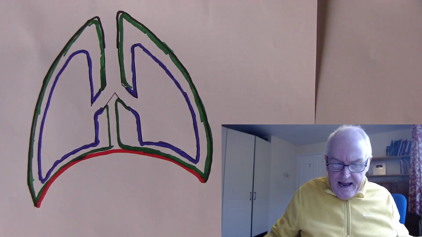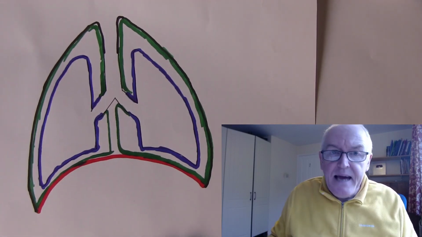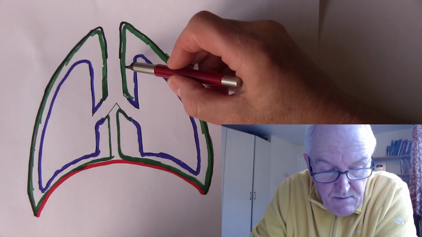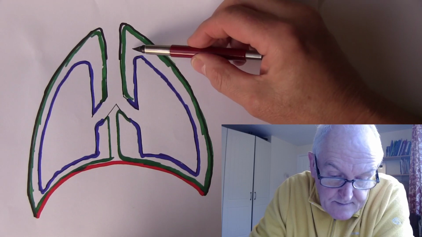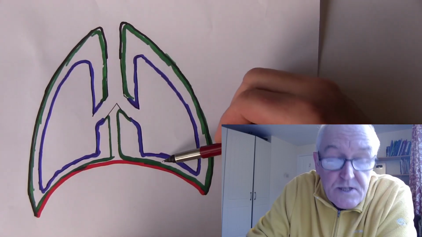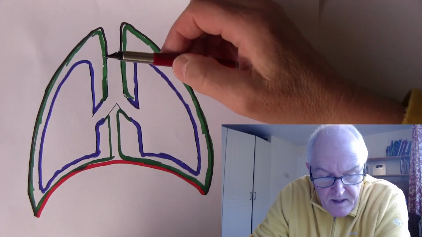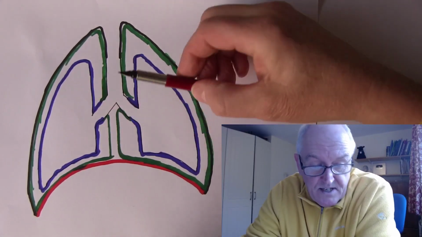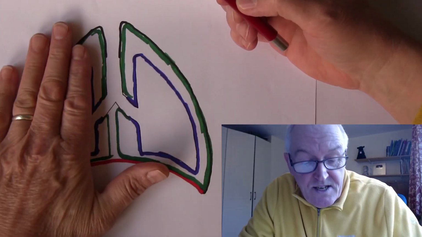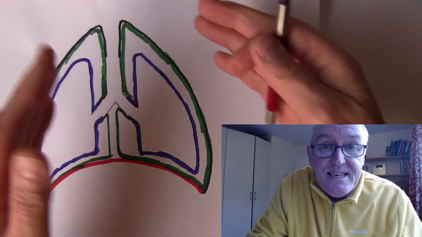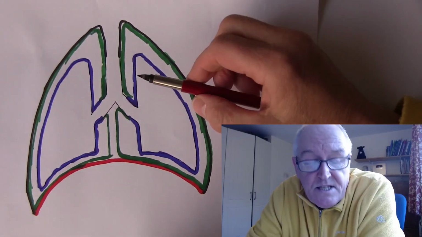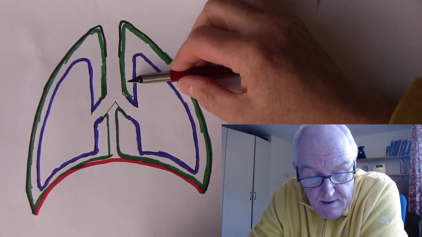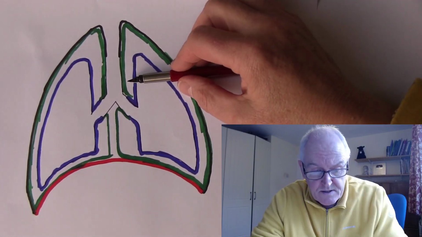But what we notice now is that we have a gap between the visceral pleural membrane and the parietal pleural membrane. And this gap here is the pleural space. And what we actually notice is that the left lung has got its own membrane system, and the right lung has got its own membrane system as well. The two aren't connected. So there's two separate pleural cavities with their separated visceral and parietal pleural membranes. And this is immensely important.